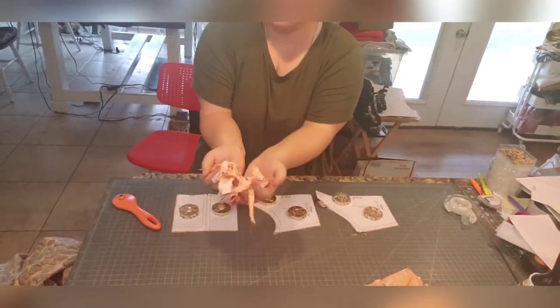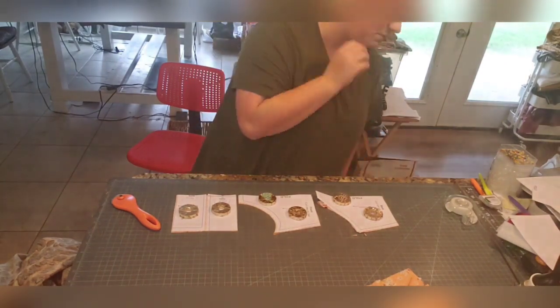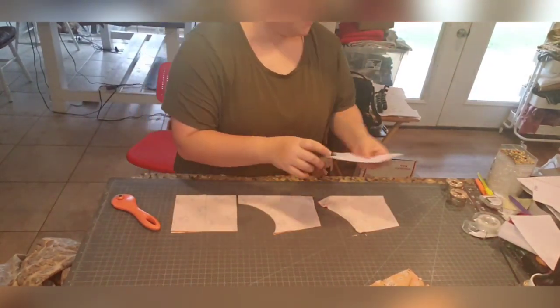These are the little scraps from the piece. You can keep these if you have a little bucket or something. I'm going to throw them away just because I've done this for so long that if I were to keep all my scraps, they would take over my house.